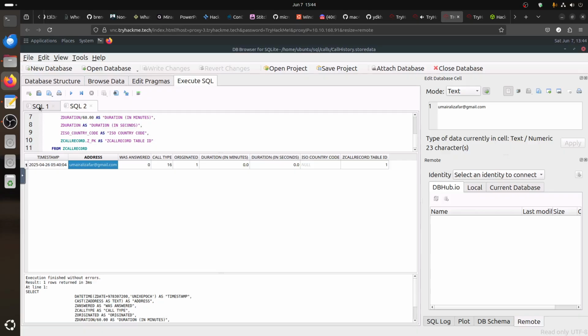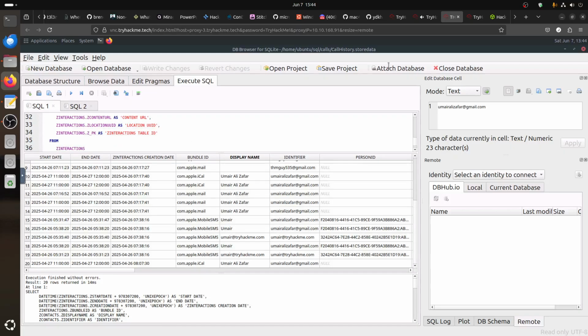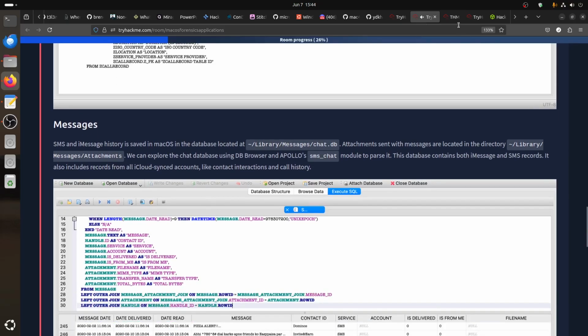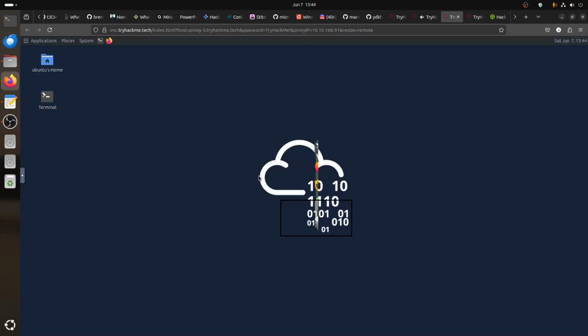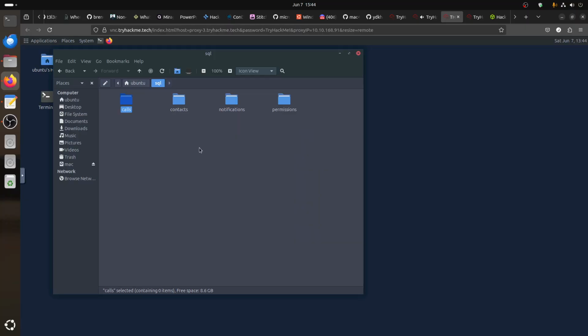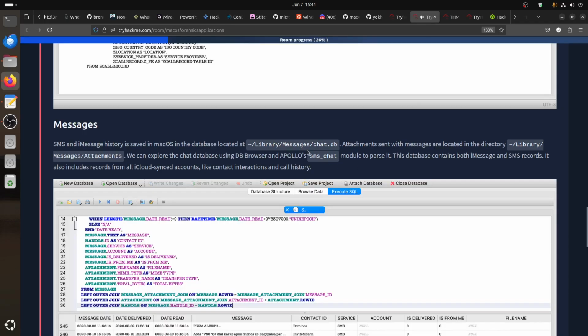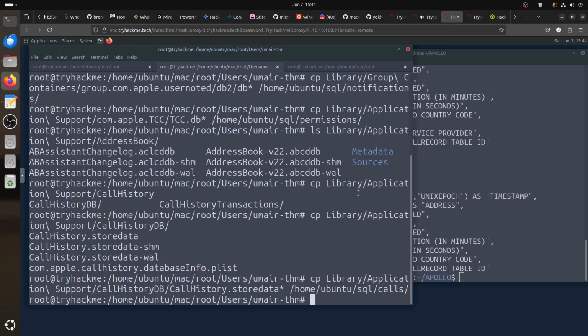So we have the calls, we have the connection, and then the messages, the library messages. This one we can get straightforward. Let's first create a folder messages. Let's go to library messages, straightforward under the user, so we can copy library messages.